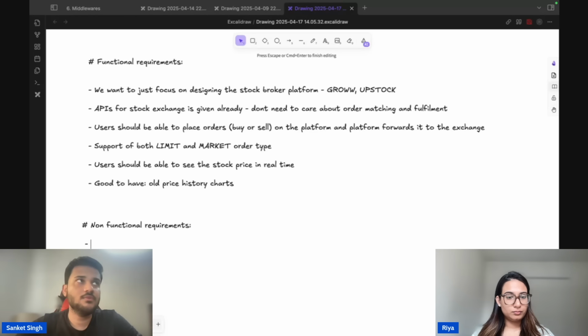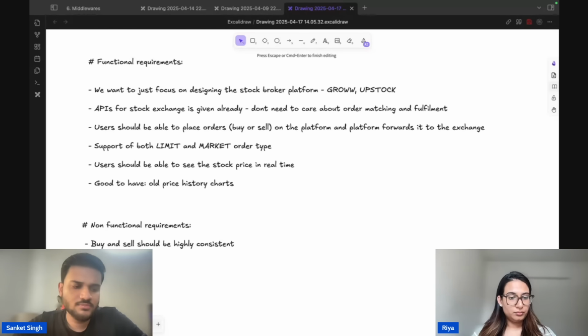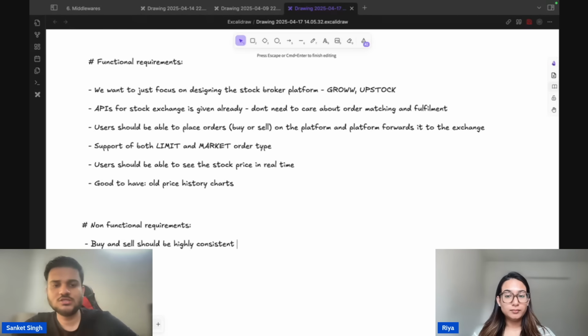I believe that this overall stock brokering platform is going to be a very hybrid platform, where whenever the user wants to do the buying or selling, the buying and selling should be done in a very highly consistent manner. Correct. When I say highly consistent, I mean that I'm making a trade-off between consistency and availability with respect to the CAP theorem. Maybe the user is not able to place an order for a particular stock, that would be still okay, but it should not be that the money has been deducted, they placed a buy order, but they don't see that buy order being executed, or that buy order is lost. So that's why consistency is something we should definitely focus on.